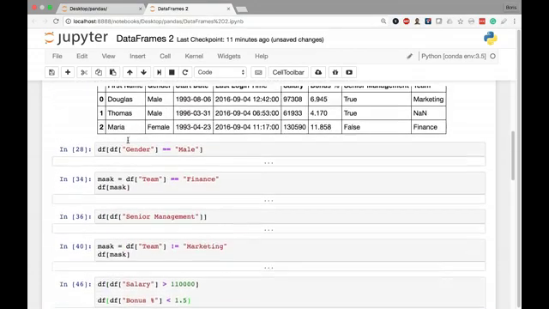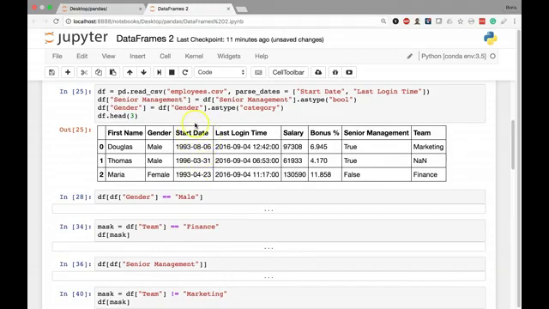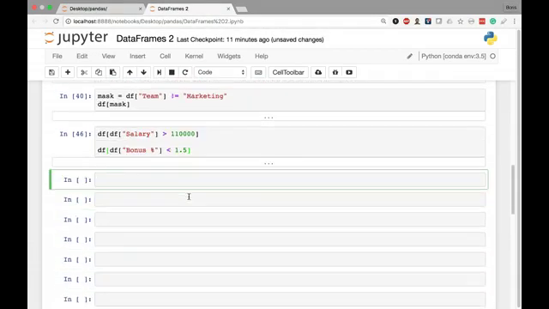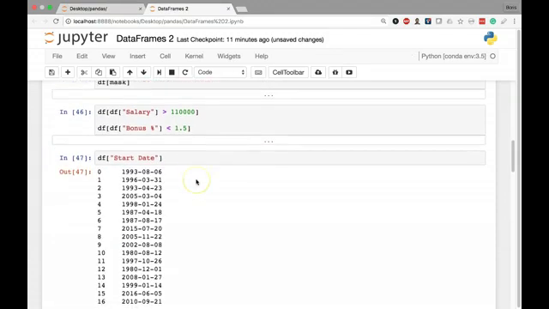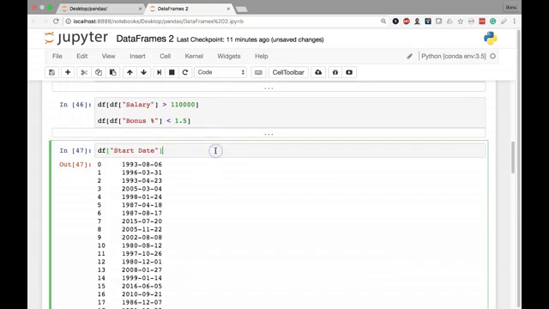So we have a start date column in our data frame. Let's begin by extracting it. So I'm going to do df square brackets start date, and there we have our series of dates. And now I'm going to use the exact same syntax, less than, but in order to make it less than or equal to, I can do this syntax, less than or equal to, with the less than sign immediately followed by the equal sign. And I can actually write in the date exactly as a string.